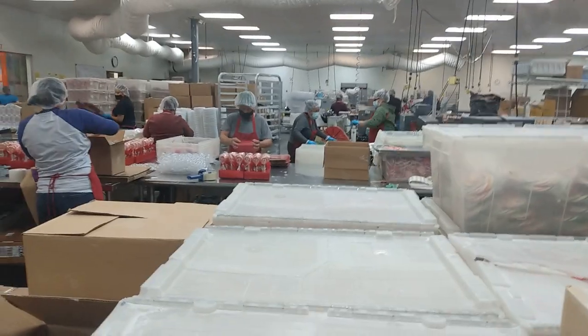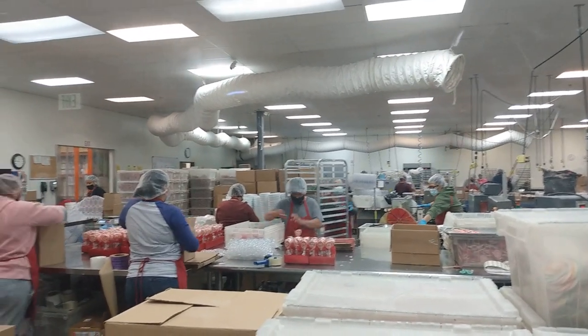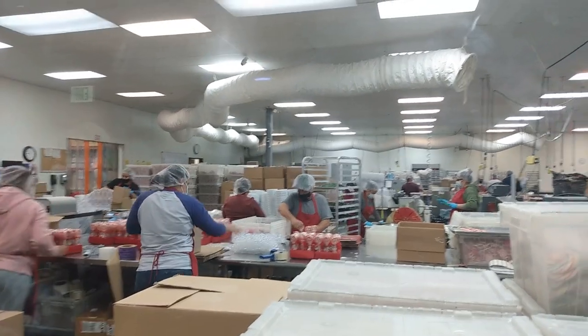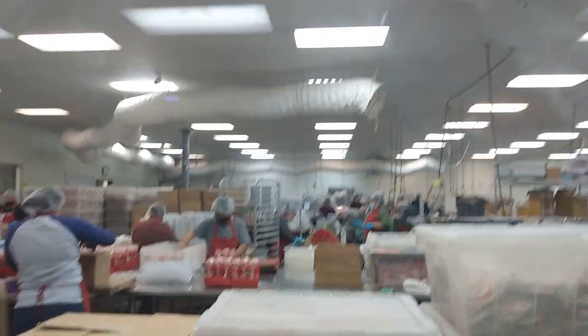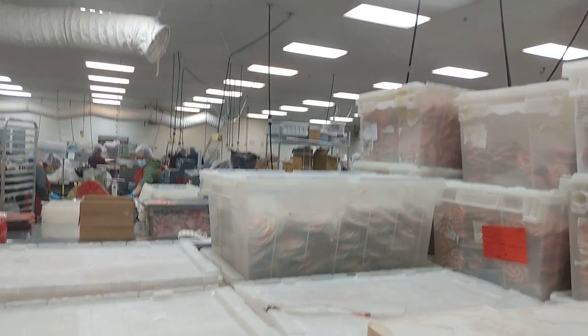For those Mitchells, they'll put down wax paper, then cover that with the marshmallow, spread it all out, and make it nice and smooth. Then it will set and rise for 24 hours, so it fluffs up. Once that is done, they cut it into long 14-inch strips, and those strips are hand-dipped into caramel. That caramel sets again for 24 hours, and then they cut those by hand into 2-inch pieces that are individually wrapped. Those are the Mitchell sweets, our most popular treat. Definitely give those a try.